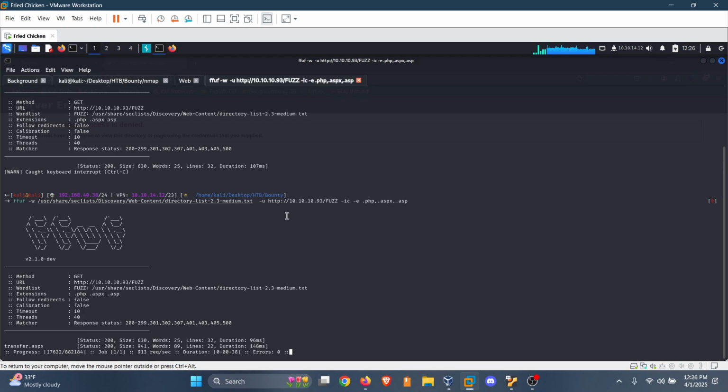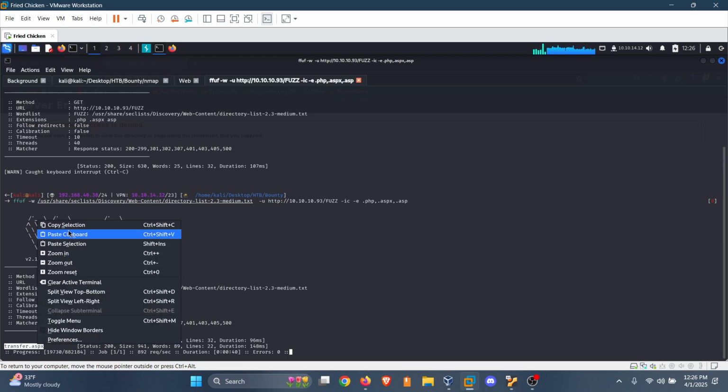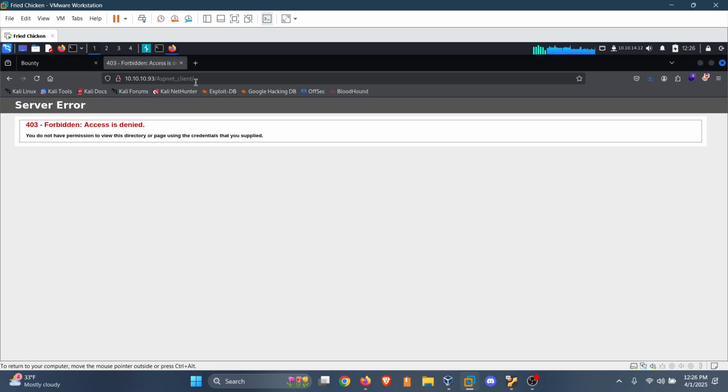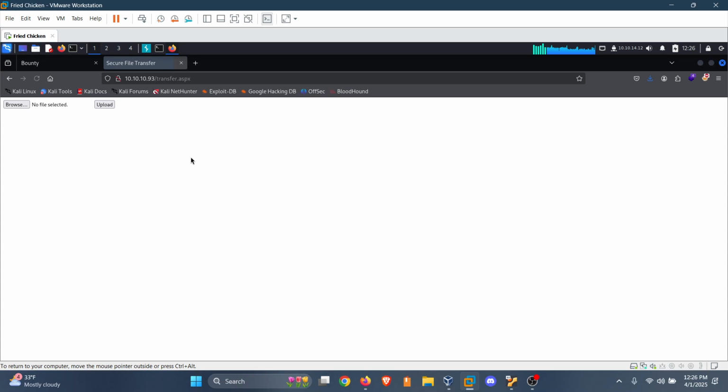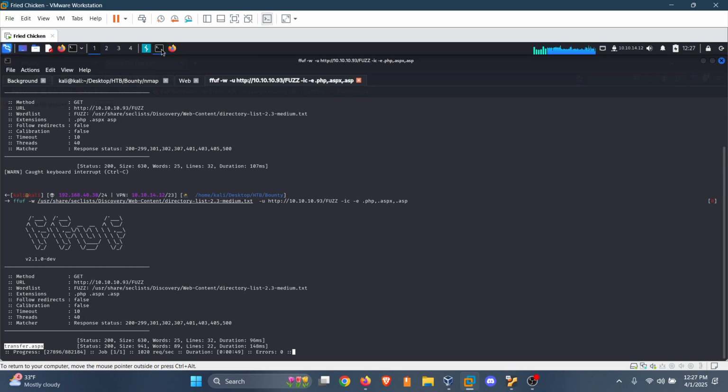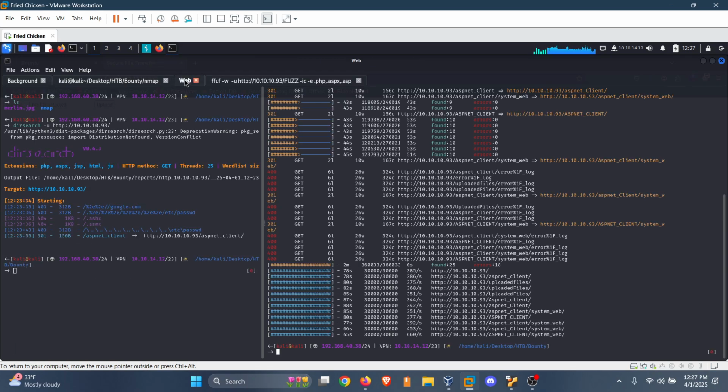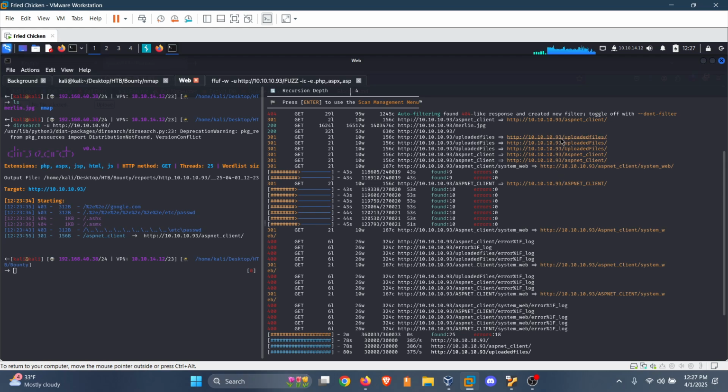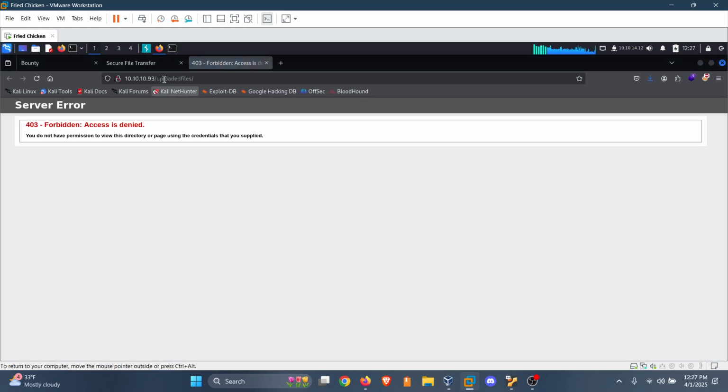So I do have this thing called transfer.aspx. And now I'm seeing a connection between the uploaded files and this area. So over here where it says uploaded files, let's open this link.